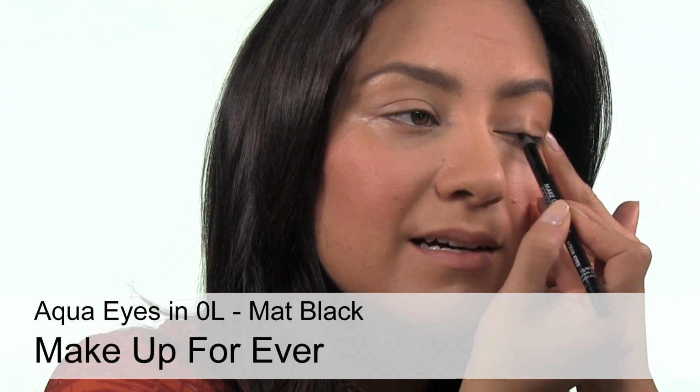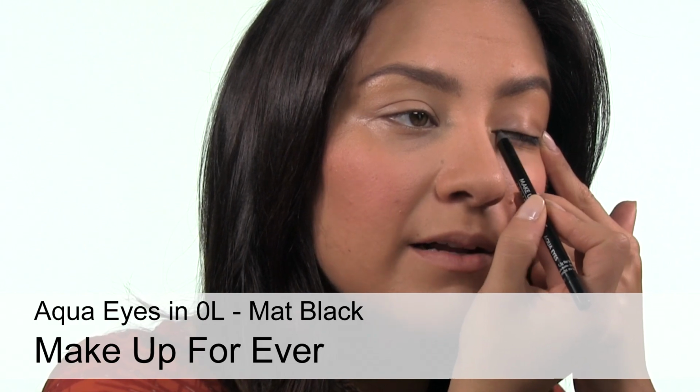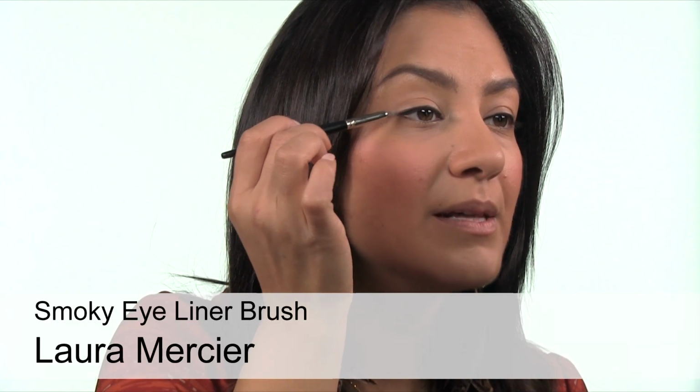So for our next step, now that we're done with skin, I'm going to start working on the eyes. What I'm doing here is called tight lining. You can see that instantly on my eye on the side, it is open and defined, and that's all because I went in right in between the roots of my lashes versus putting liner on the lid. Now all you're going to do is almost just smudge out that liner. Again, we didn't apply it on the lid, just between the roots of the lashes. This is going to lift a little bit of that color and smudge it out. But the key is to not have a very defined eyeliner look.